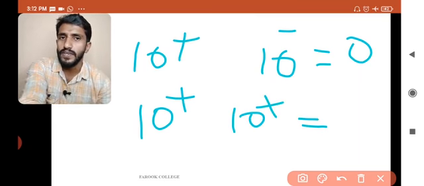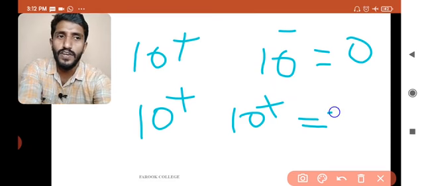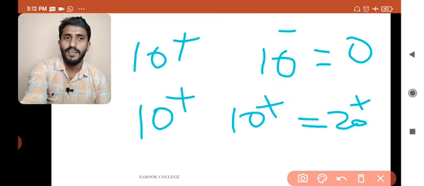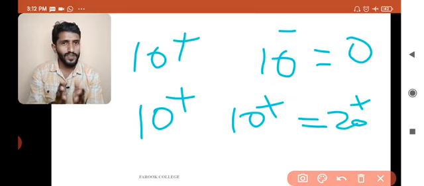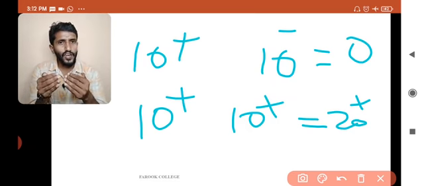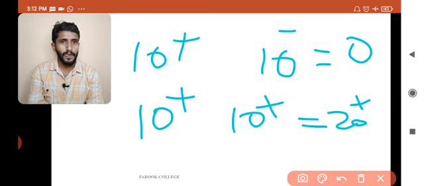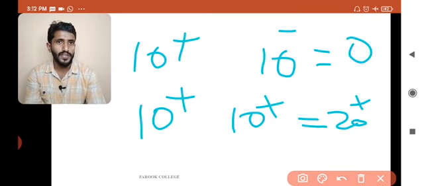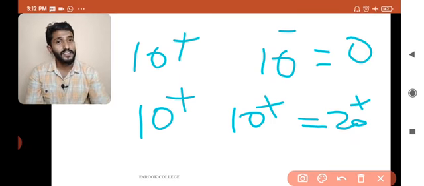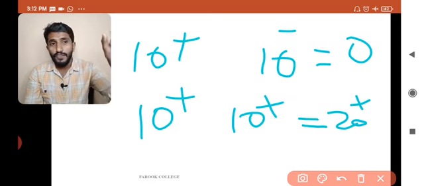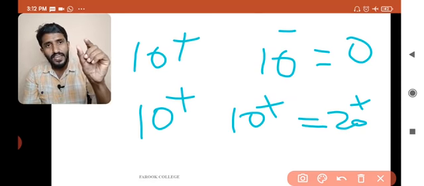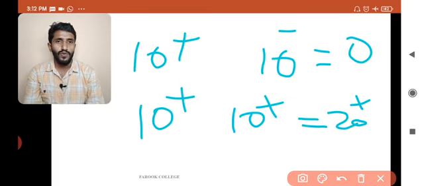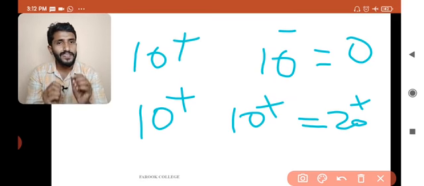Then what will be the total gain? It will be $20 plus, right? $20 plus. So this is the idea of mutual gain. This is a positive sum game because we have a positive number, 20, here. That's why we can say that it is a positive sum game. But in the first case, the net gain was 0. In that case, we can say that it is a zero sum game.